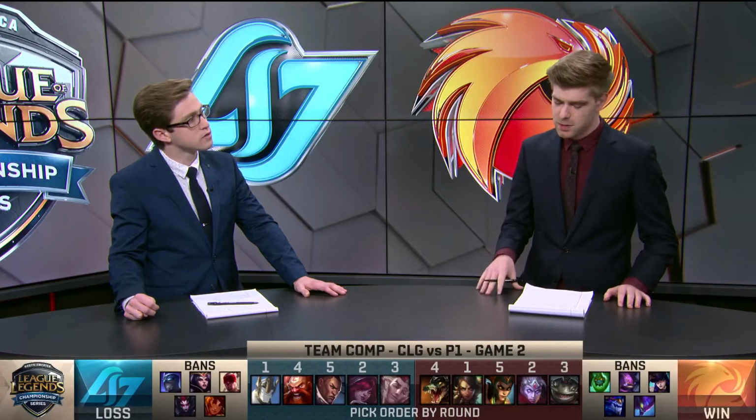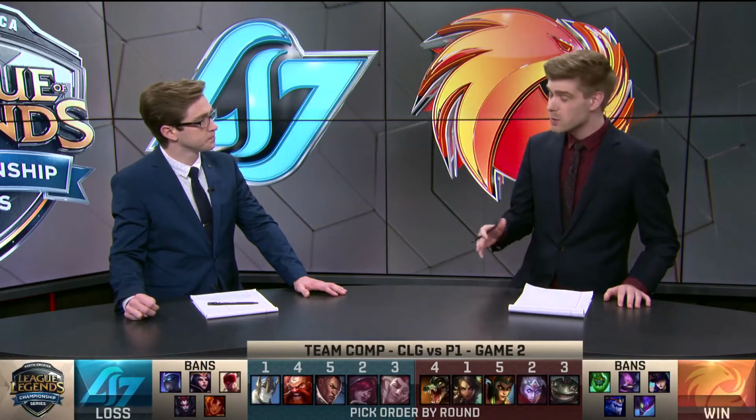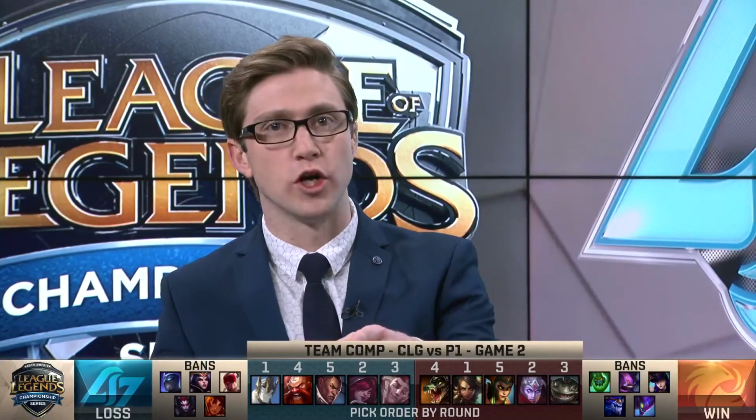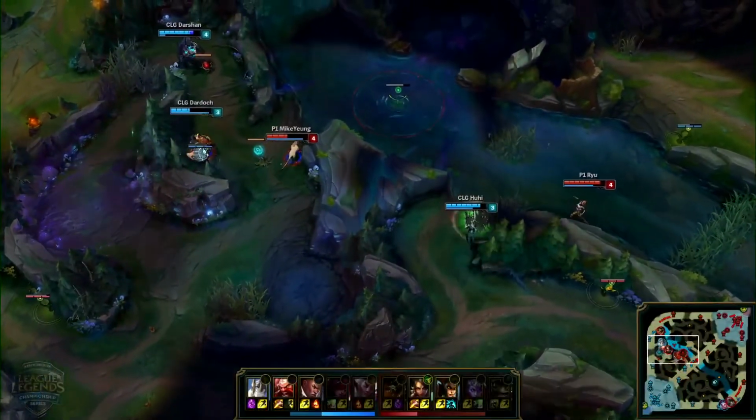That said, I think P1's draft made sense as well. It's very lane dominant and snowball reliant, and for the most part, they were able to execute on that. Let's take a look at some of the early action that took place in this game. A 1-for-1 trade in the top river, turning into some tension in the top lane here. Mike Young on the invade.